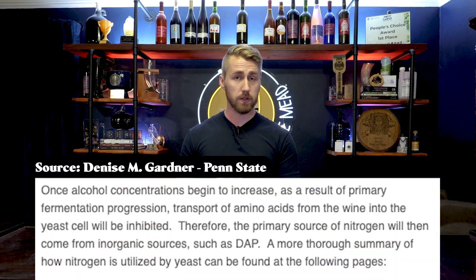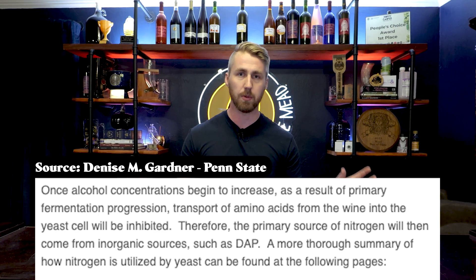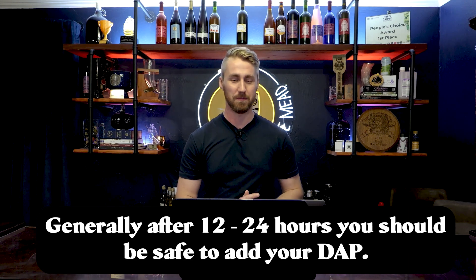The suggestion is to use DAP after the yeast have gone through the budding process, after they've been rehydrated — then add it. That inorganic nitrogen source can be pulled into the cells after the fact from the must. So when you introduce it, most importantly — especially with dried yeast — add it after rehydration once the yeast have had their time, probably within 12 hours, not at hour zero of the fermentation. That covers beer, high gravity beers, and all those things.